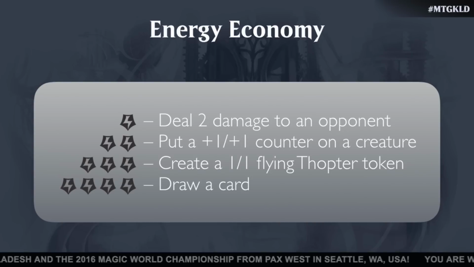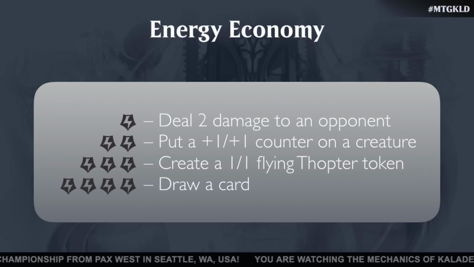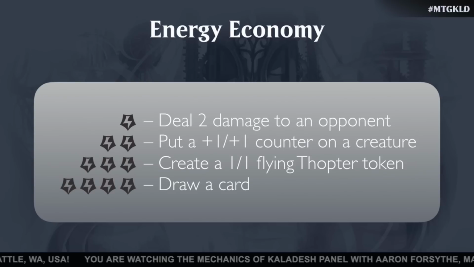And I just want to emphasize that these examples here, they're just examples. This is not everything you can do with the energy in the set. In fact, I'm not even sure if these are exactly all things that you can do with energy in the set. They're just example baselines that we could compare other effects to and give you a variety of things and make sure that they were roughly balanced there.